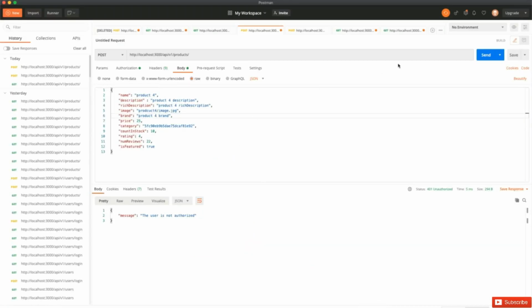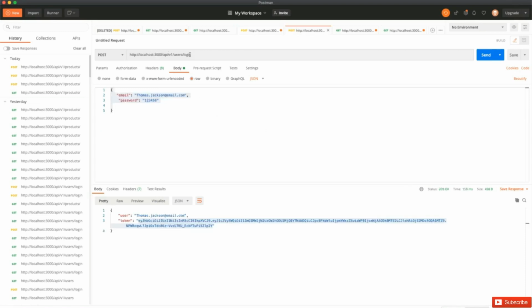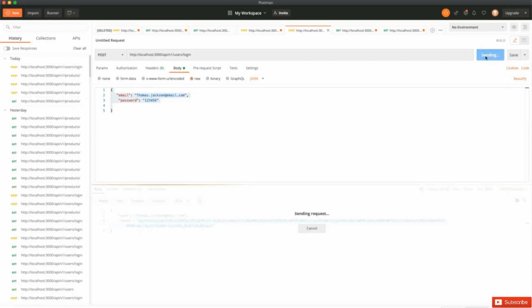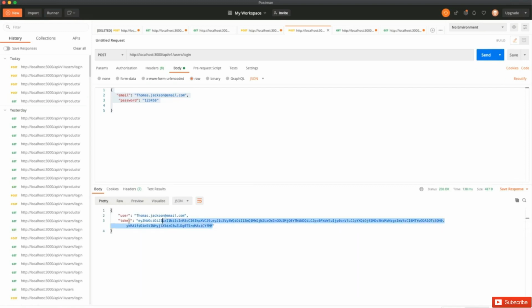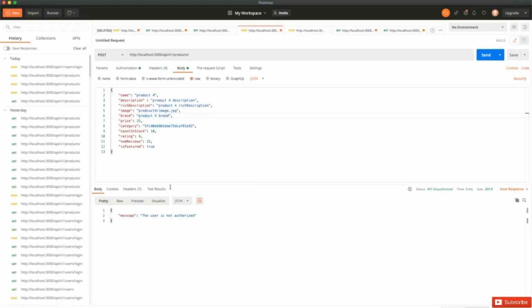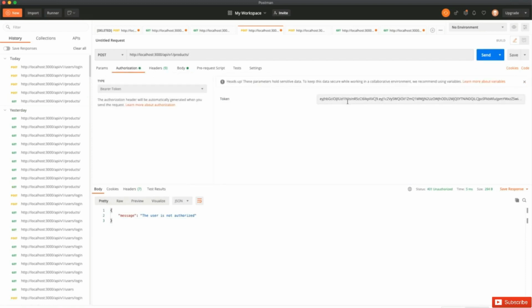If I try now to send, I will also get unauthorized. Why? Because I'm using the token which is loaded with isAdmin false. So we need to log in again to get a new token. So I go to the login API, I have the user and the password, I send a request, I get a new token, and let's use it in our post request under authorization.